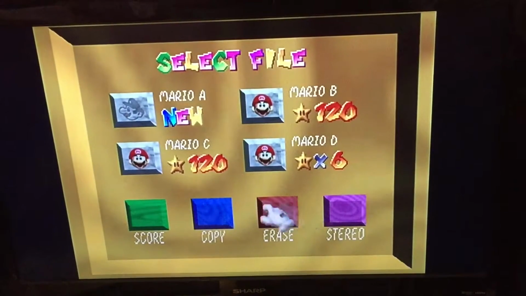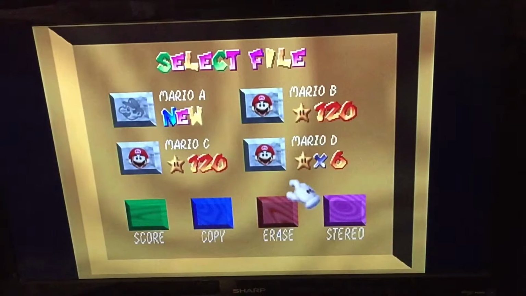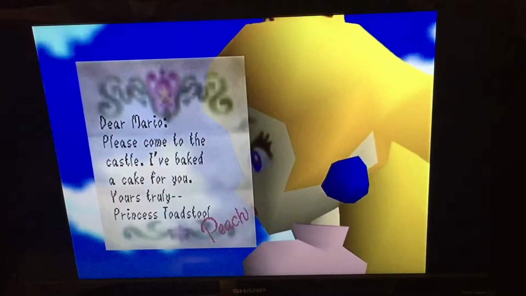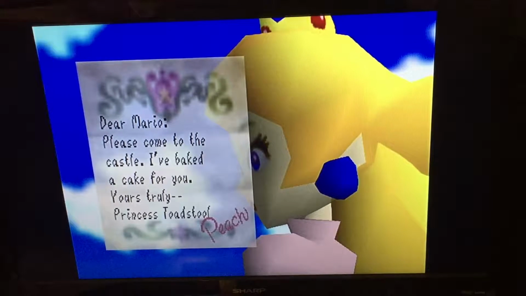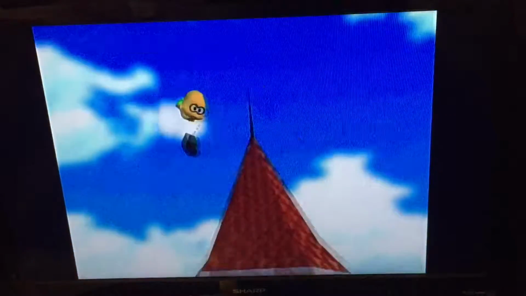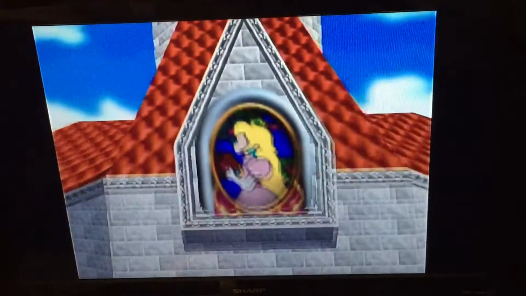So when you start off, you're greeted with 4 files to select from. The opening cutscene shows Princess Peach having written a letter to Super Mario telling him that she baked a cake for him. I love this cutscene. I literally love this cutscene. It sets the mood so perfectly.